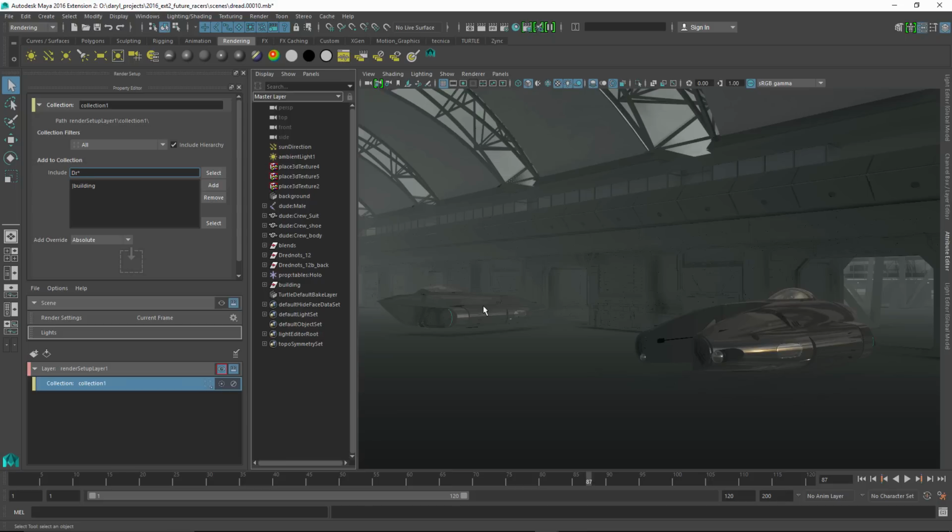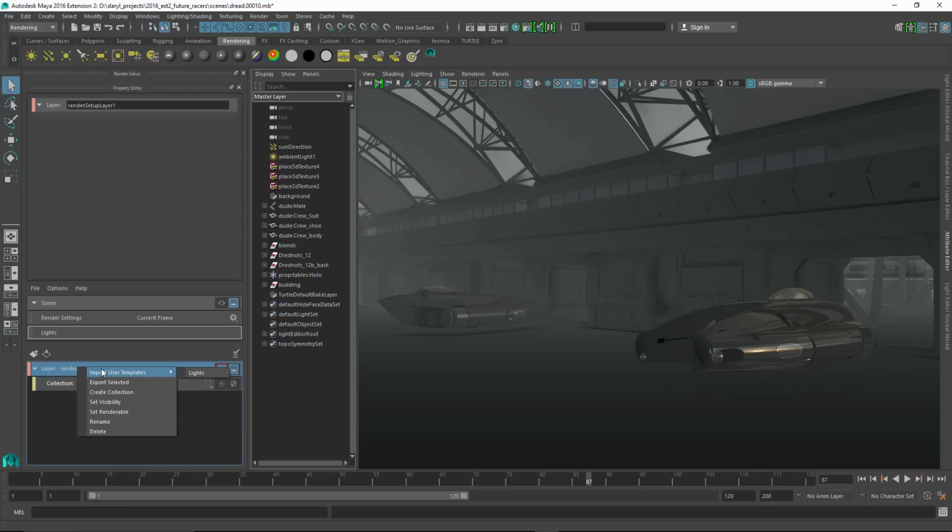It looks a little bit like there's light in my scene, but that's just because I have some hardware fog in the viewport. So what I want to do is start to create another collection that's going to add the lights to this render layer, and I'm going to use a template to help me speed that up. Templates are a really powerful part of what render setup brings to the table. You can save templates out for your collections as well as your render layers. They're just simple JSON files. So the idea behind this is after you've taken your time to develop a really complex render setup, you can take that work and replicate it across your shots in your show. Very powerful, very elegant workflow.